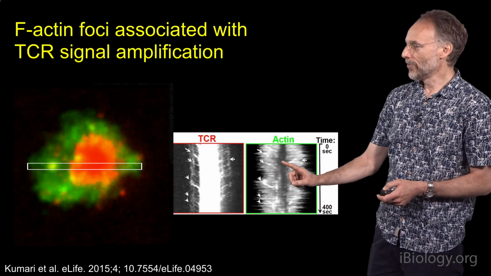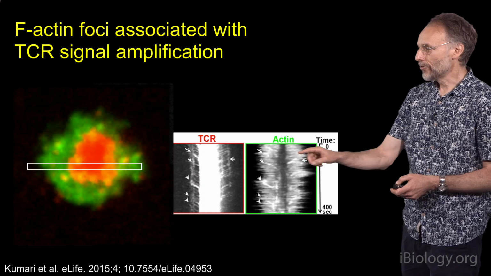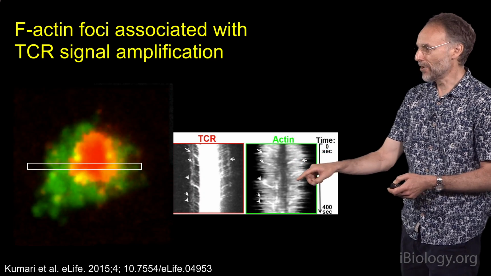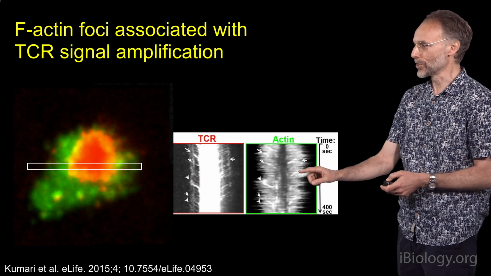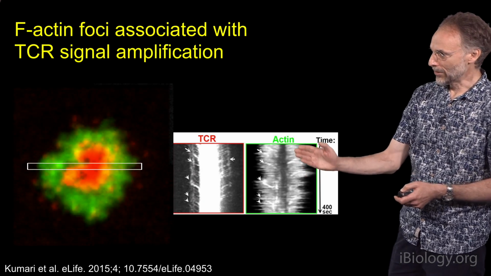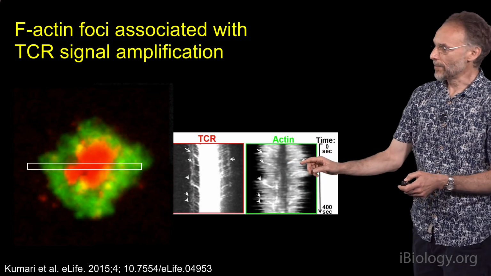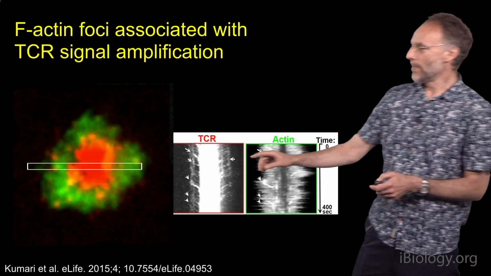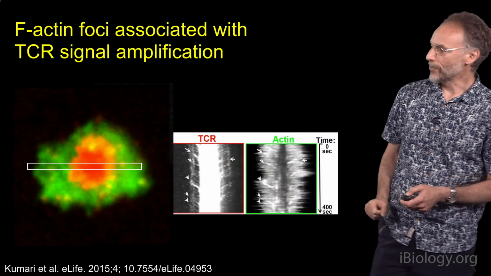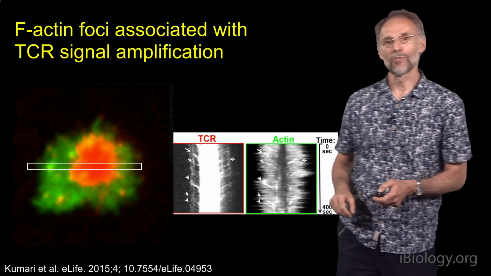And what you can see is that within this very complicated pattern in the actin, you have very steep diagonals, which mean things are moving very fast. They're doing a lot of movement in a short time. But then these somewhat larger angles going down in this direction reflect slower movement, and those are tracking perfectly with the T cell receptors. So you have these foci of actin that are following the T cell receptor very closely.